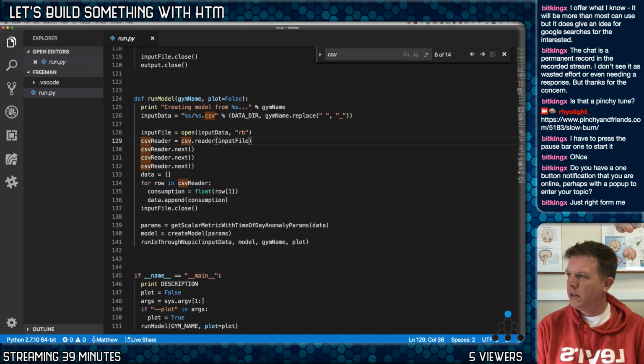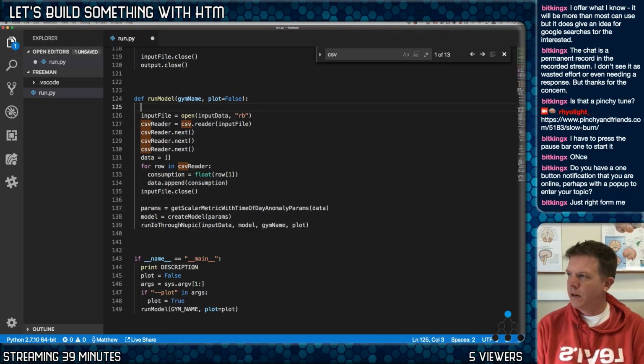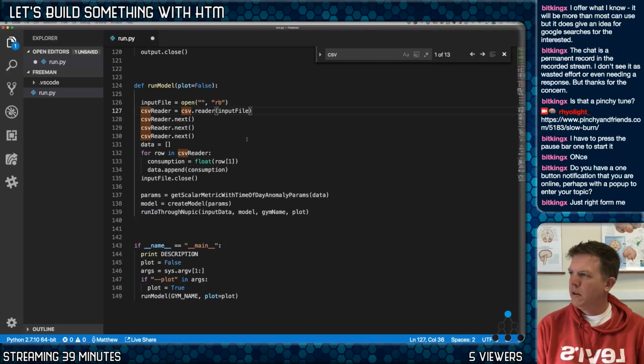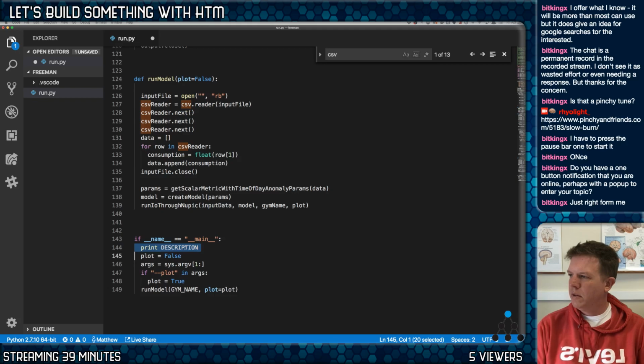All I want is an input file. Whatever the gym name is, I don't care. I'm just going to hard code this. I'm just going to have an input file, open something somewhere, wherever the CSV file is, and read it. I need to do this.